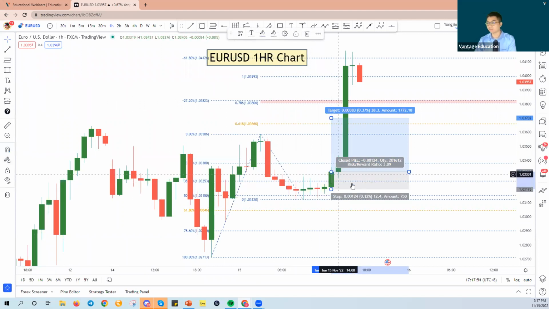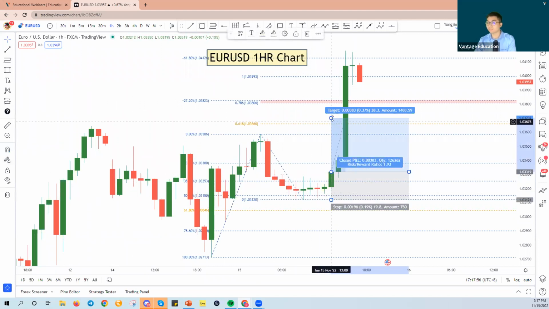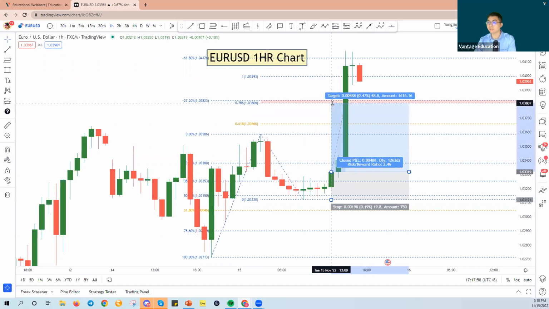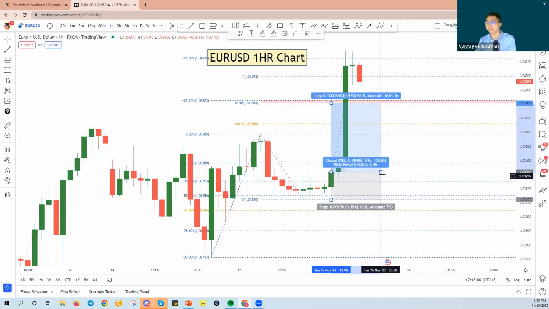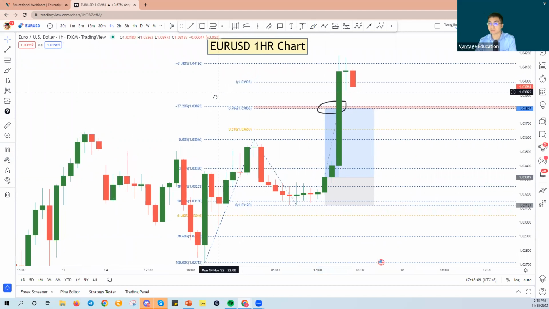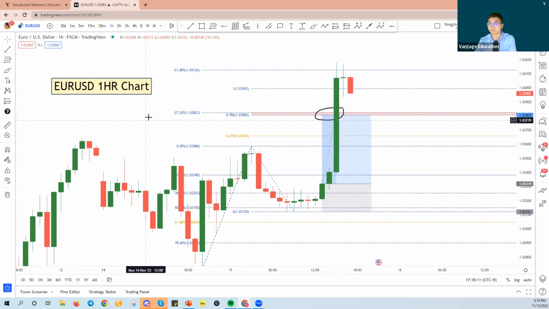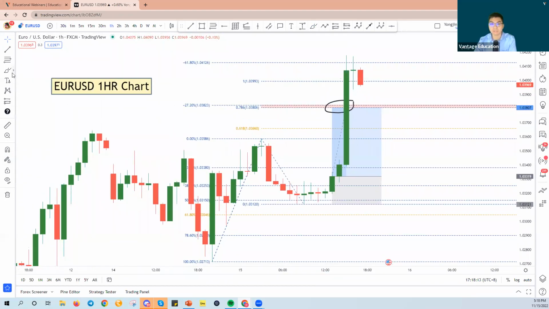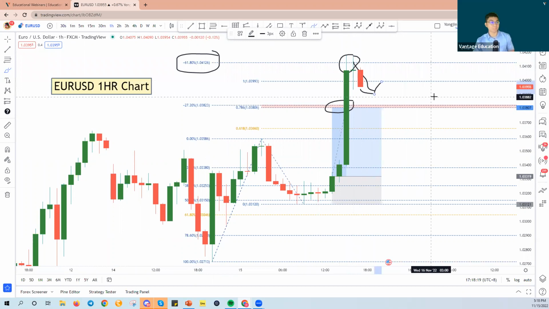let me turn off the magnet tool. So you are looking for a long, your first take profit, in fact, full take profit, could be there at this specific area. Let me pull this up a bit so it's clearer. So yeah, the next area that it tapped was the negative 61.8% before price starts to reverse back down.